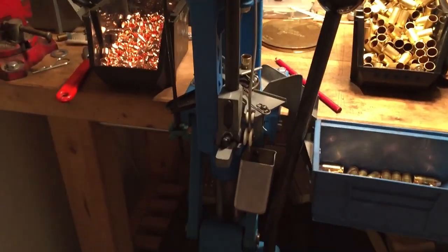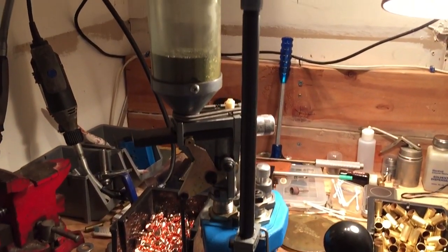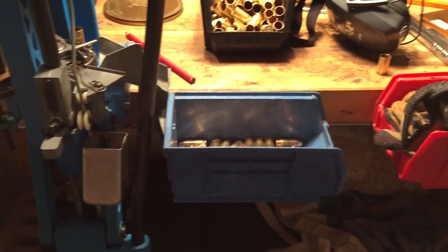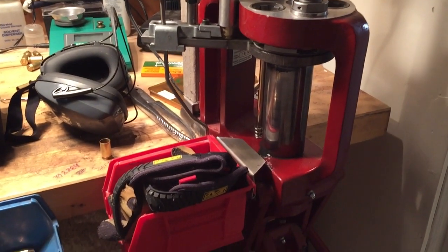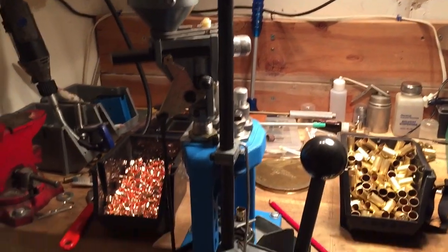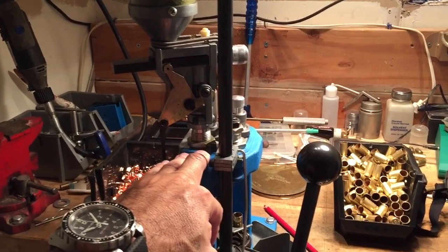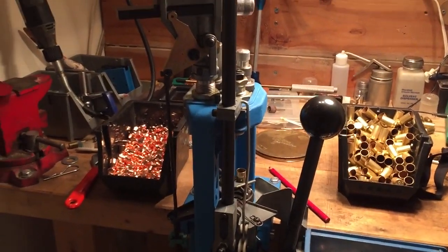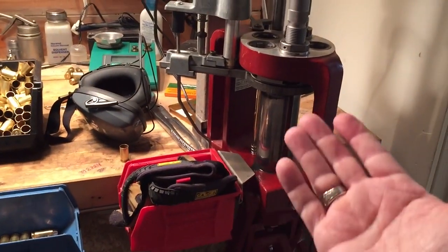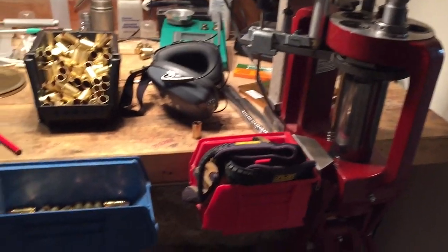I bought this Dillon used for $275, so I'm very happy with the buy and very happy with the press overall. The other things you want to give some consideration to I think are rather minor beyond what I've already mentioned. The stability is the same; the customer service I think is the same. I would give a slight nod to Dillon because I know they warranty their press with the press, not the owner. I don't know what Hornady does — I've not called them and asked if they warranty secondhand purchases, since I bought this new. That's one issue you may want to clarify before you make a purchase.